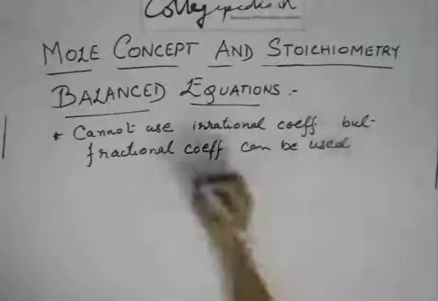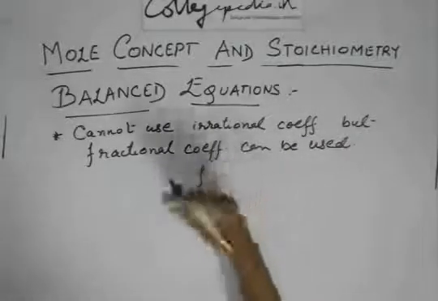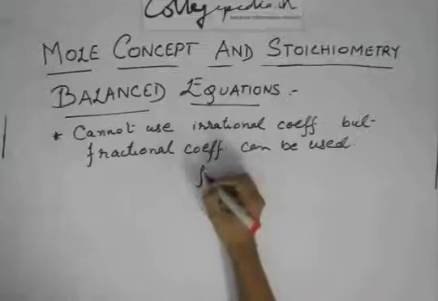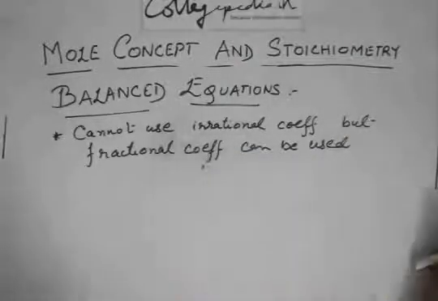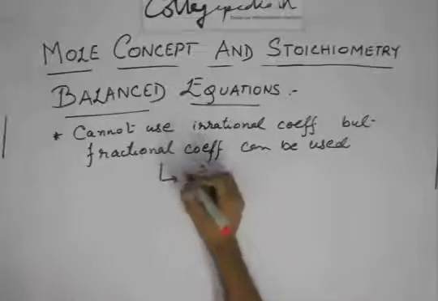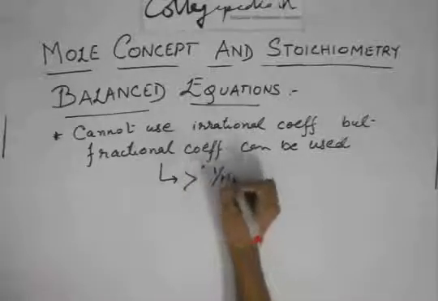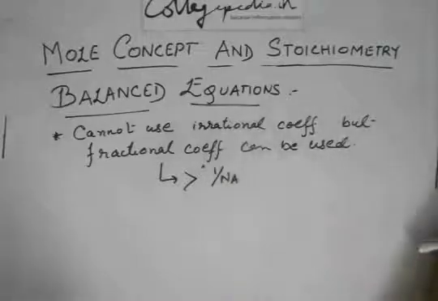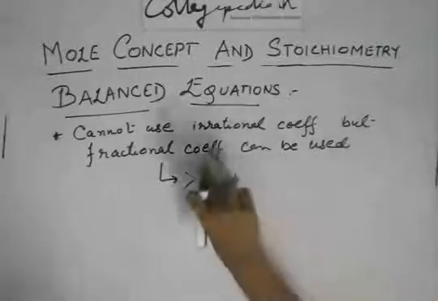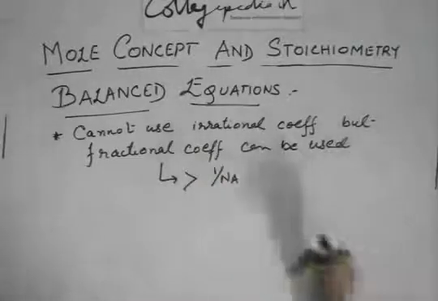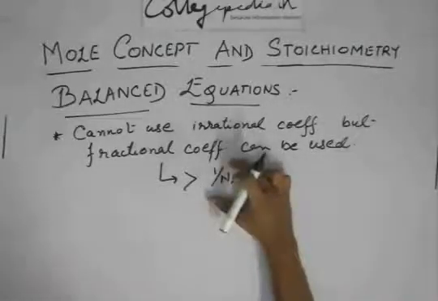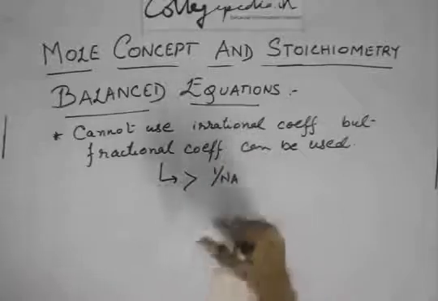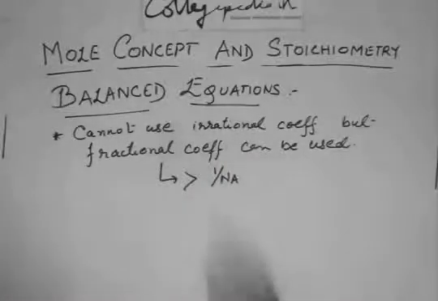And the fraction, whatever the coefficient may be, that should be greater than 1 by Na. Because if it's less than 1 by Na, then it will fall short of a molecule also. And you can't have fractional molecules, but you can have fractional moles. So this 1 by Na is the minimum coefficient you can use while balancing the equations.